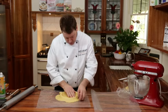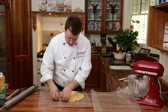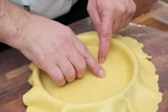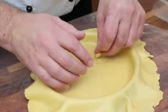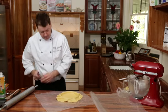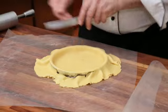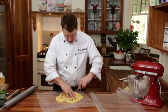Now what you've got to do is just carefully go around the edges. Now this pastry is very, very lenient as well. If you get a hole in it, oh no, we've got a hole in it. Very easy to fix. Just do this. Now, just lightly trim along the edge, holding the pastry. We don't want to stretch it at this point.